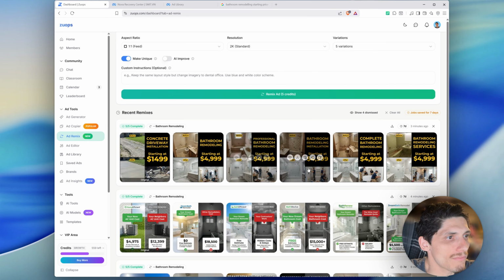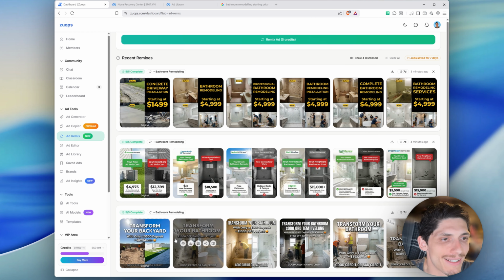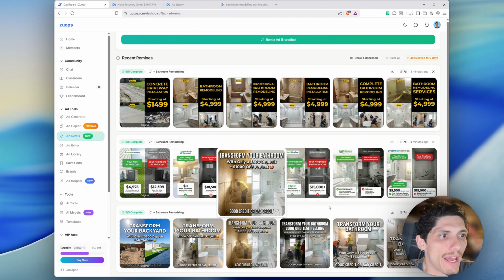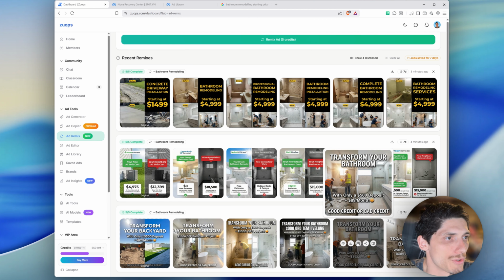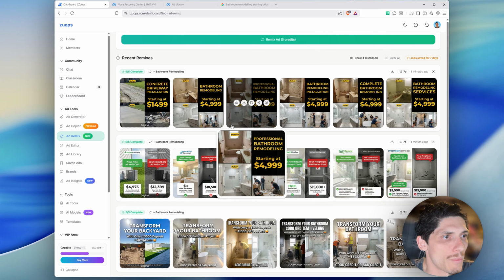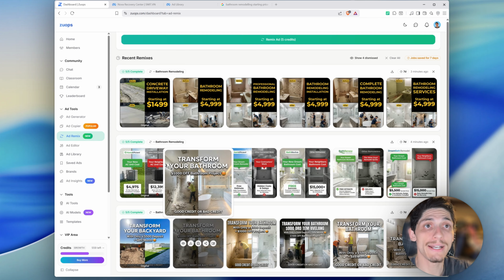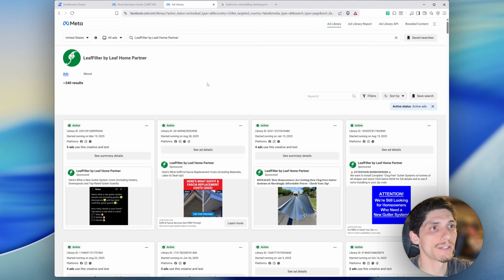So now we have 3 completely unique variations of these ads and some really good options to choose from, right? And now we would launch all 3 of these variations into our ad campaign, just like this company. And actually, the more variations you have, the higher chance of success you're going to have from the campaign.